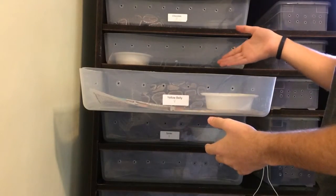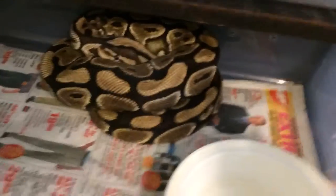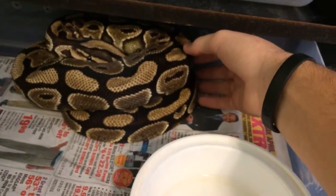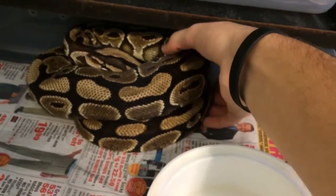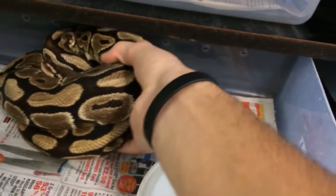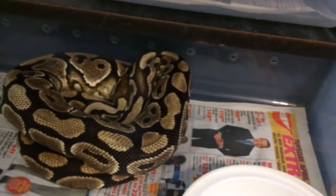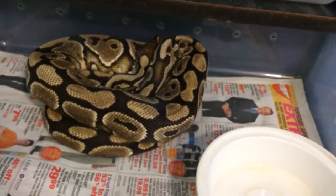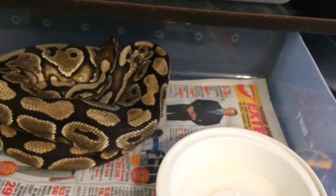When you go in, I'll pick the camera up and show you this before I actually pick her up. When you see the snake, find out where its head is. You're going to find where its head is first, and then touch them just a little bit on the back to let them know that you're there, but don't do it too long, especially if you have a snake that has a good feeding response, because you're going to show them that you might be food, and they might swing around really fast and bite you, and that's not a fun day, regardless of how big the snake is.